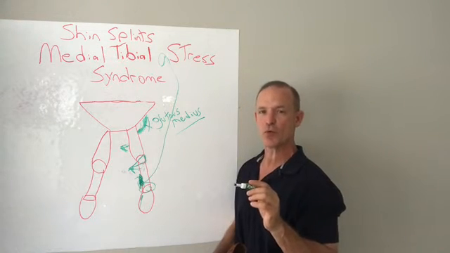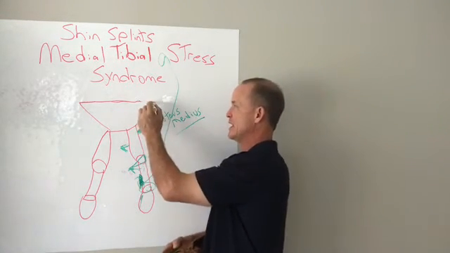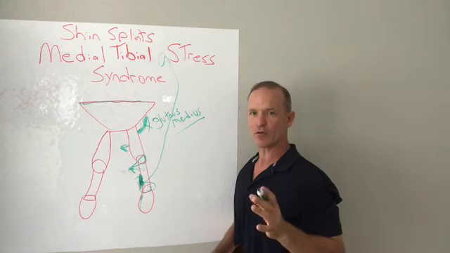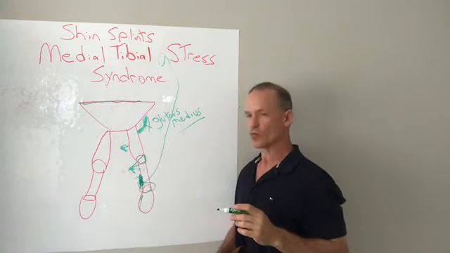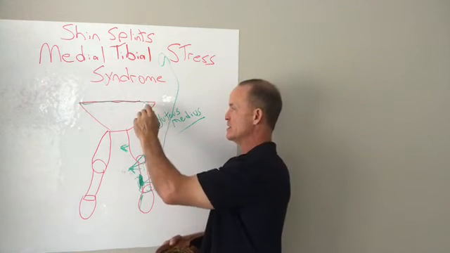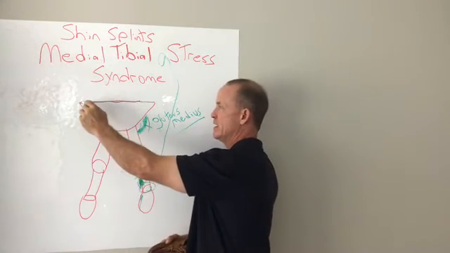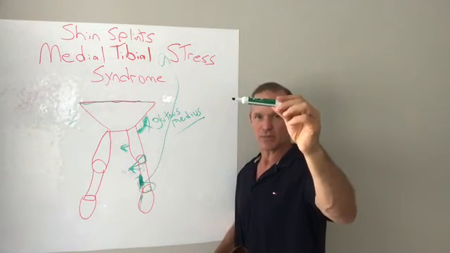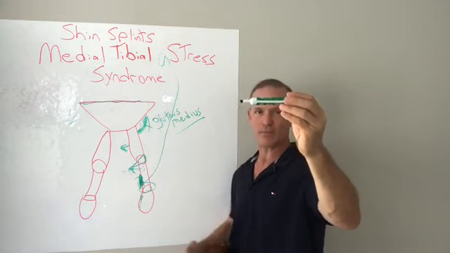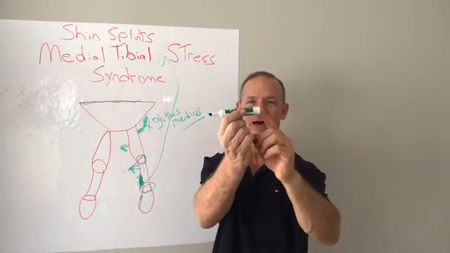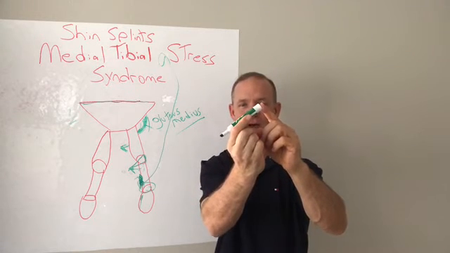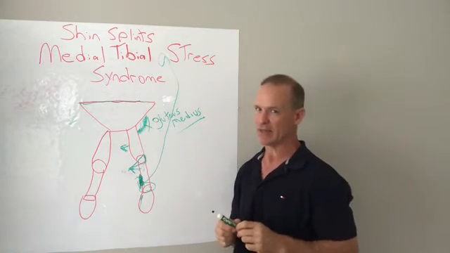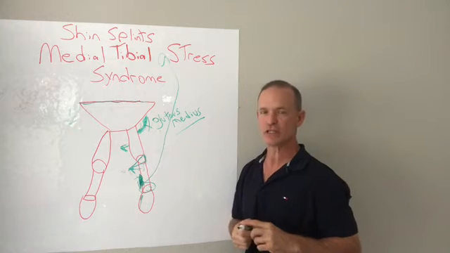So, of course, what we want to do is first be able to diagnose this, and a very simple way you can do this is just by looking at your hips. If you can videotape yourself or have a friend videotape you when you're running or jogging, and you notice when you put your weight down on one leg, your hips are dropping the other way. Say this marker is your hips. When you put your weight down on this side, if your hips are dropping in the opposite direction, that is a pretty clear-cut sign that you do have weakness in this gluteus medius muscle.